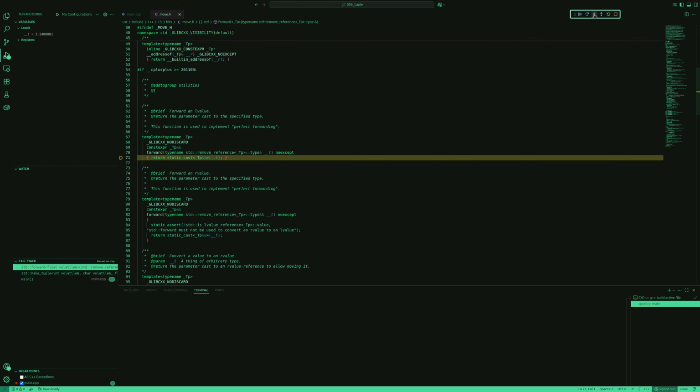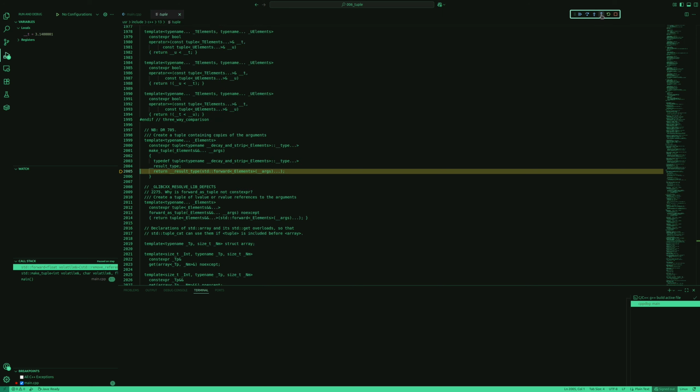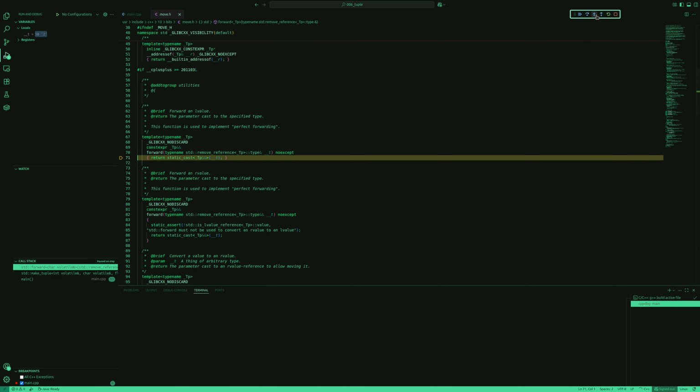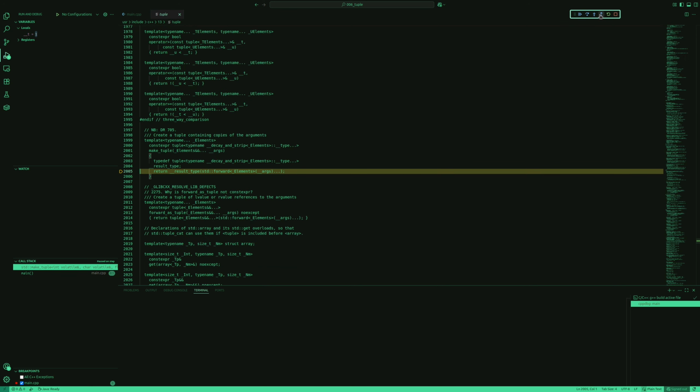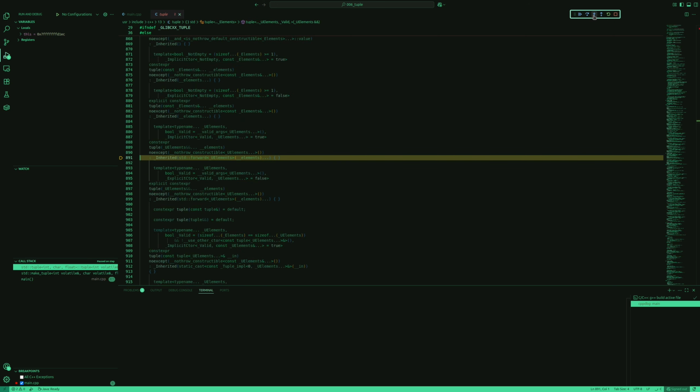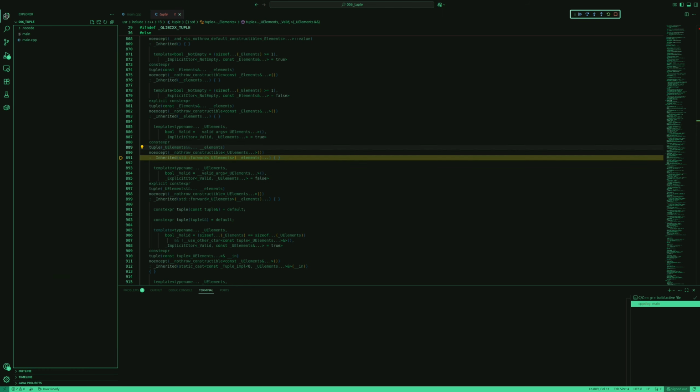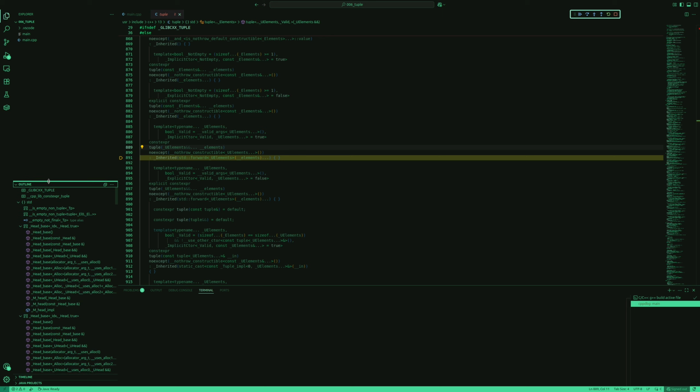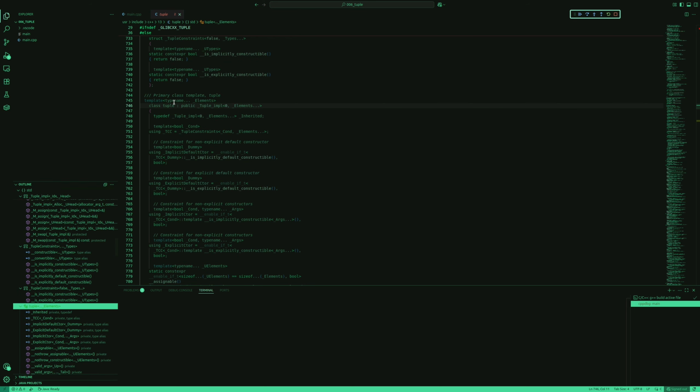Let's deep dive into constructor. Tuple class inherits from tuple imp.